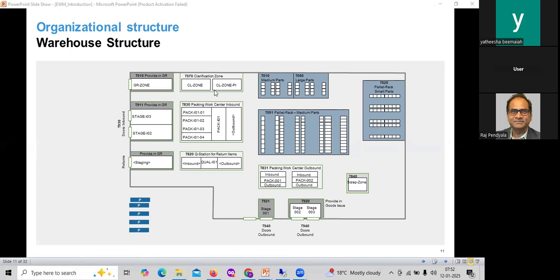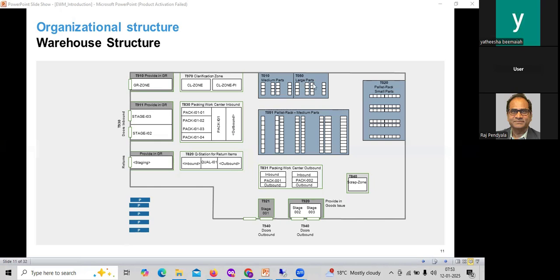And these are the clarification areas, our packing work center for inbound and quality station for return. So these are within the warehouse before the final put away, before we store into the final rack. Some products need to undergo certain packing steps or some random checks in the clarification zone and some quality inspection. So they will move via the intermediate steps. In that case, we have different processes. Later, in the inbound section, I will explain those. This is just for your understanding.